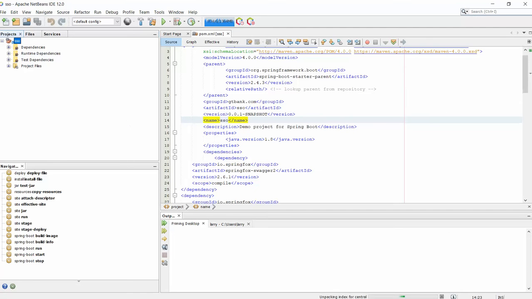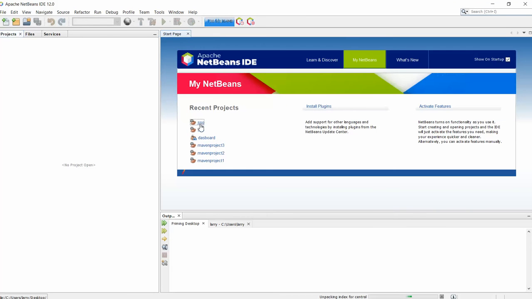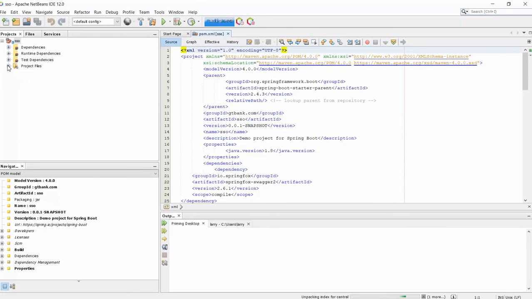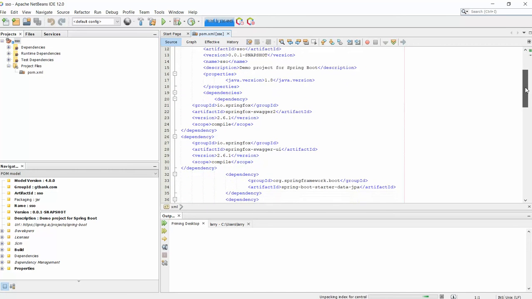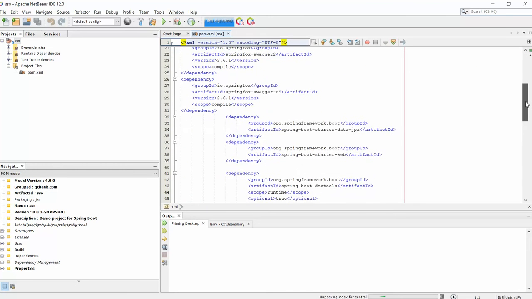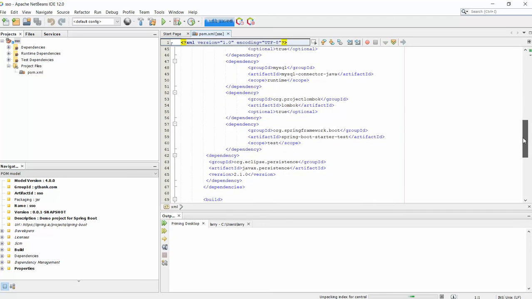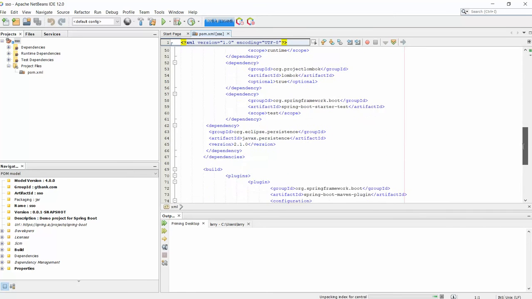The first project has some dependency, Swagger UI, Swagger this and that. I'm going to make use of it.